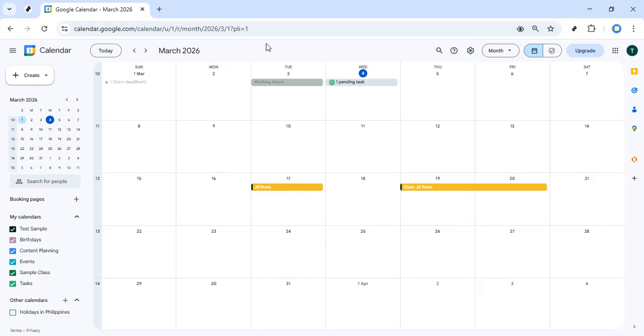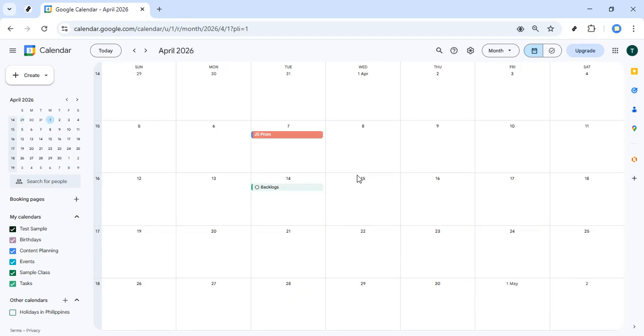Once your calendar loads, find the event you want to add a link to. This could be a meeting, a reminder, or any existing event. Click directly on that event in your calendar view to open the small event preview window. You should see basic details like the title, time, and maybe the location.